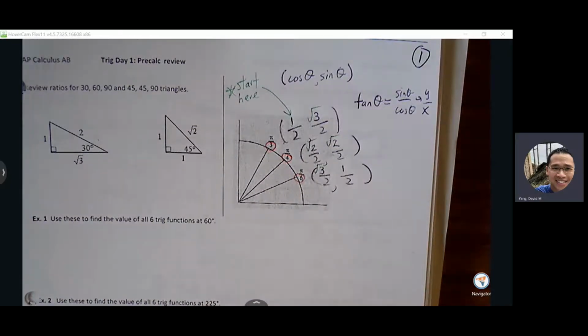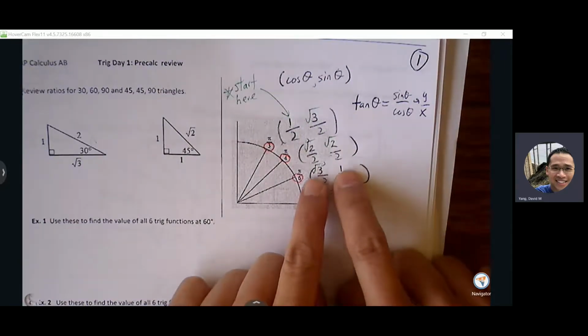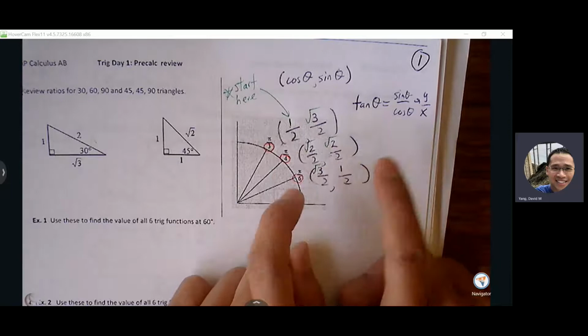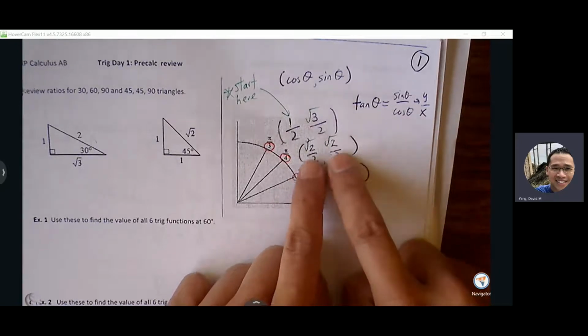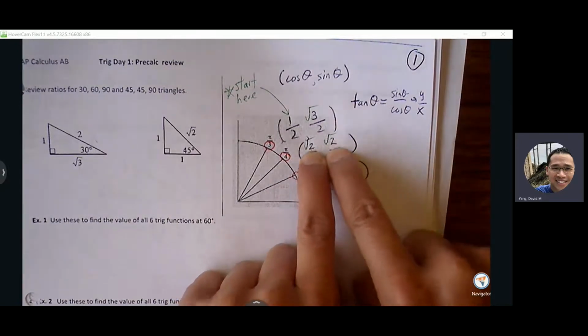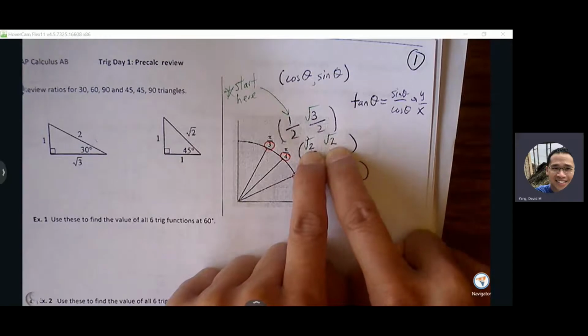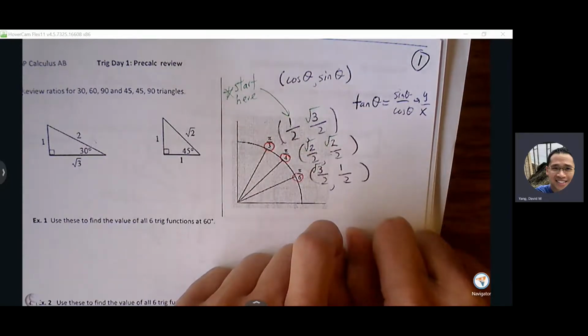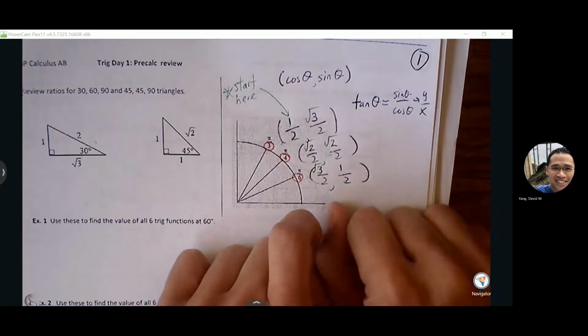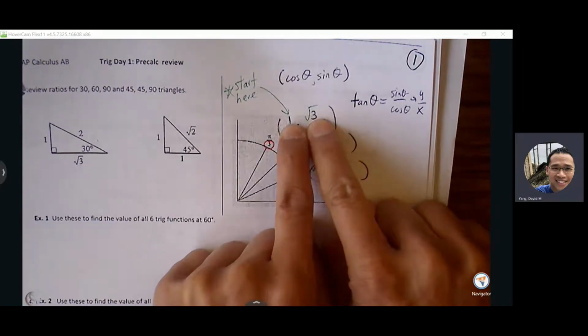I know it feels a little bit messy to deal with a fraction divided by a fraction. So I think the better way to do this is you're going to do sine over cosine, but just cover up the denominator. The denominator is going to go away. So if you think of it as y over x, root 2 divided by root 2 is equal to what? 1. Yeah. What if I asked you for tangent of pi over 3? Yeah, root 3 over 1. Cover up the denominator, it just cancels out. So it's just root 3 over 1, which is root 3.